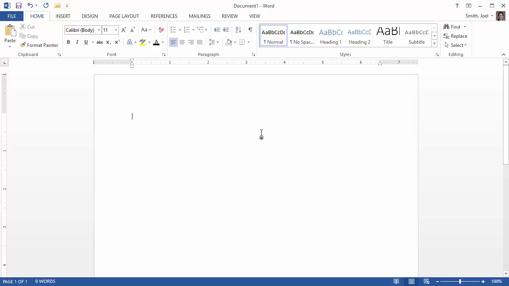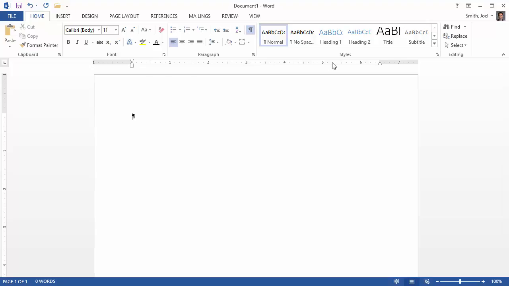So that means there's a tab key on the keyboard. When you press it, it tabs in, or indents, 1/2 an inch. So I can tab many times, as many as I want, and it will tab in 1/2 an inch. If I click the Show/Hide button, it represents tabs as a little arrow. So I'm going to backspace those little arrows. Now I'll just leave my Show/Hide there. You can have it on, you can have it off, doesn't matter.